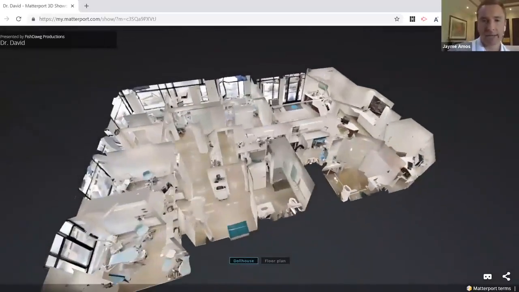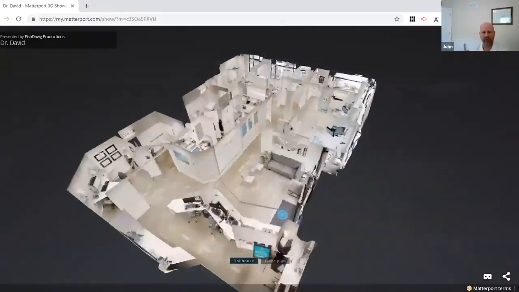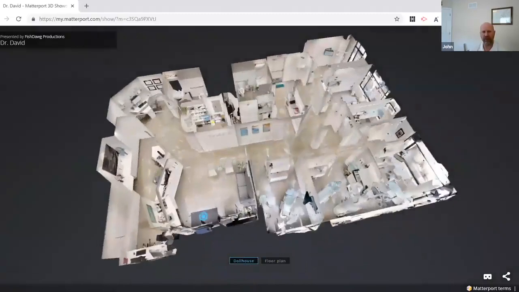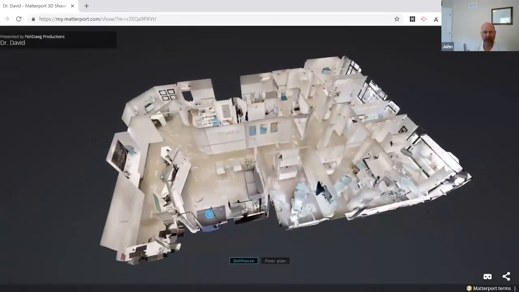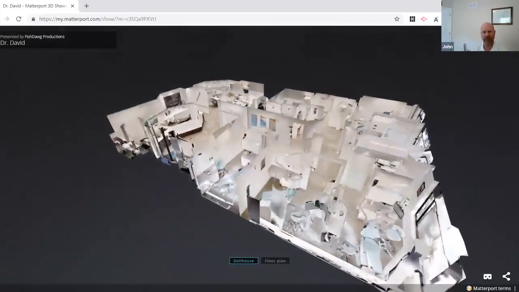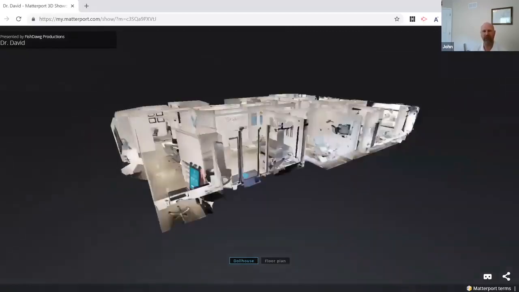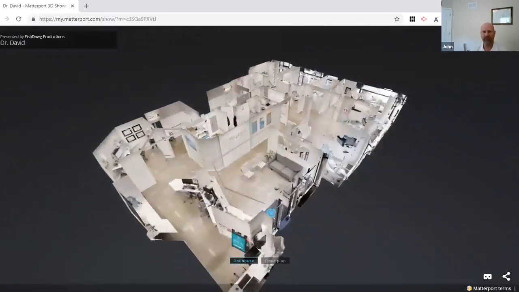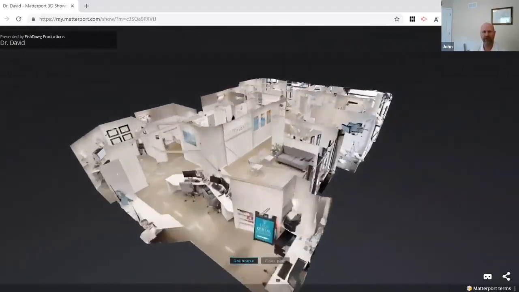And John, any final words from you? Any final words of wisdom for doctors as they're considering this path? The greatest thing we did when we redesigned this office for David is we made his life fun. We made it enjoyable and made it productive. And that makes the team members productive and fun and enjoying coming to the office. And subsequently, it makes the patients love coming to a dental office. That was the greatest part. It filled my heart when you told me these things.